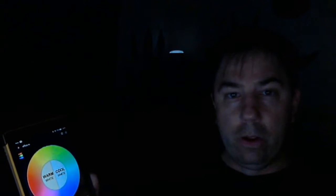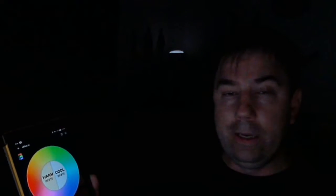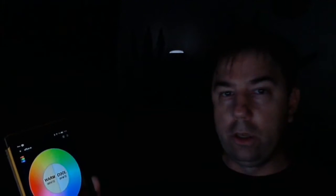Earlier I showed you the 7.5 watt, which is a much smaller bulb — this one's much larger. I'll pull it out so you can see. You can go through and choose the colors, which is nice. Under warm white it's pretty bright and lights up the room, but if you go to cool white, which is normally a very bright light, we're down significantly — completely different than the 7.5 watt.